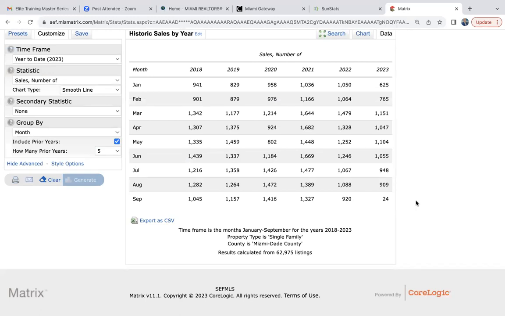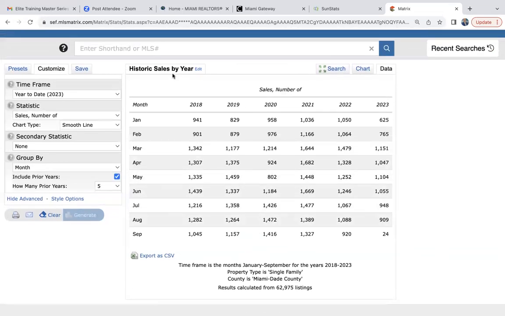Okay, so I want you guys to see, when did we start to experience a decrease in volume? Sometime in 2022, right? All right, we sold slightly more in January of 2022 over 2021. We sold less in February, and for every month thereafter, we sold less. So there has been less sales for the last 2 years than in 2021, and then obviously in 2020. All right. So that's your volume of sales for single family homes.